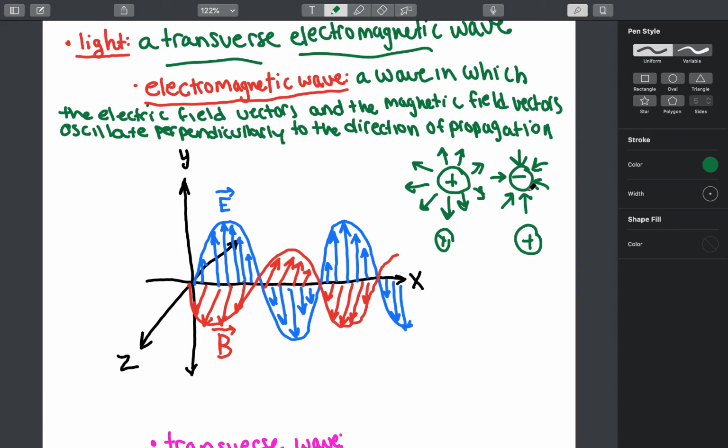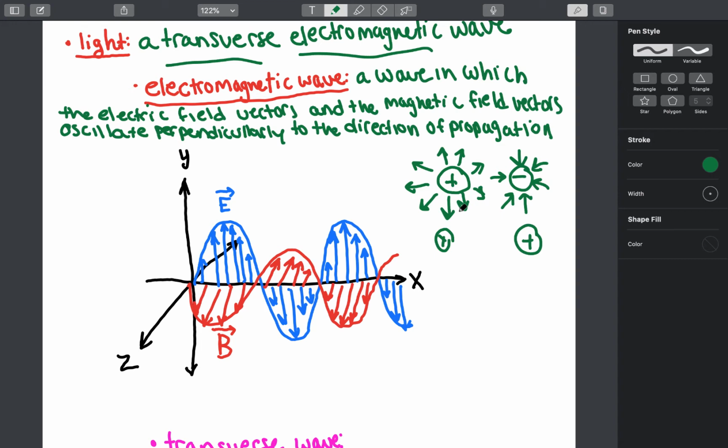So once again, electric field vectors are vectors which basically show where a positive charge would move in relation to a source charge. You don't really have to have an understanding of what these waves are for chemistry. It's just interesting to have a basic idea of. You're going to get more into that once you go into physics, or if you are in physics already, you'll probably discuss electric field vectors.